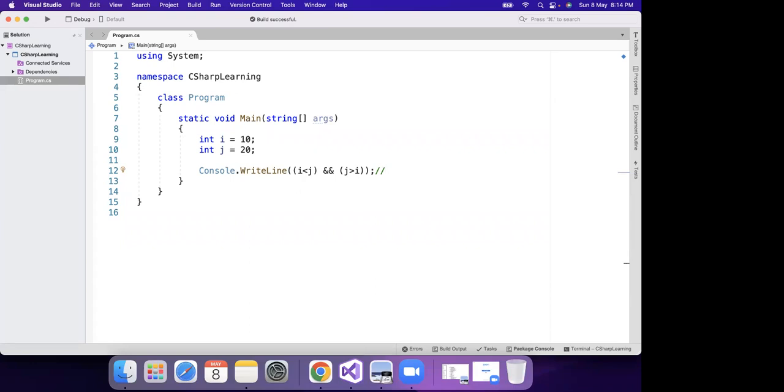Attempt it, attempt. It's very important to attempt in the class. Believe me, this will be a huge difference. If you don't attempt in the class, you will get confused during the revision. Okay, so let's check it. I will run this program and I will see what is the output.